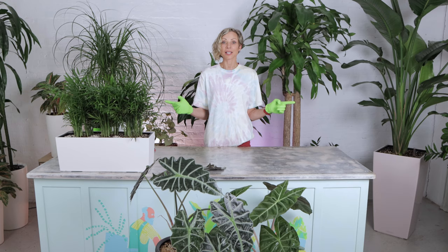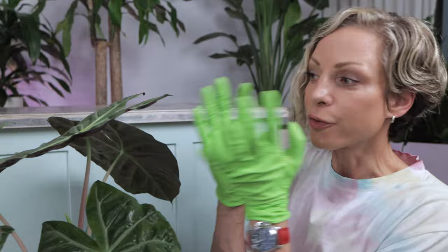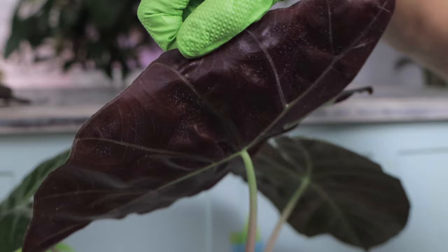This product would be great to use on plants that were close to a sick plant to prevent any spread of infestation. The plants I have here — Alocasia and Bella Palm — are suffering from spider mite infestation. I'm going to use these plants to show you what spider mites look like, and that's why I have my gloves on already. Spider mites are really, really tiny, and a lot of times they can be confused with dust. They prefer to start building their community under the leaf, which makes it so much harder to spot them. You can see all these little tiny dust-like spots — that's all spider mites. Spider mites can infest over 200 species of plants.